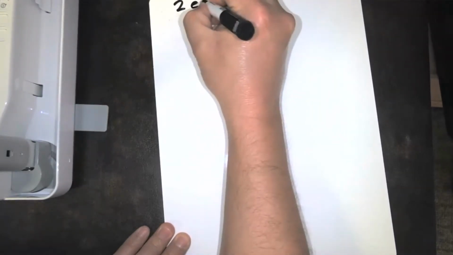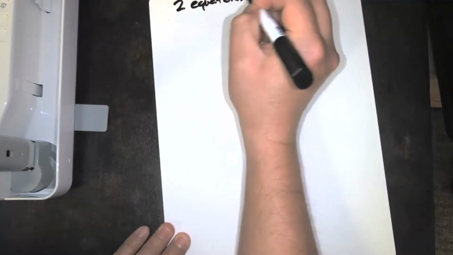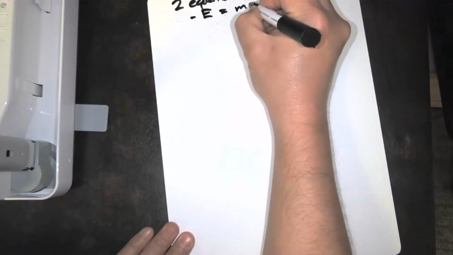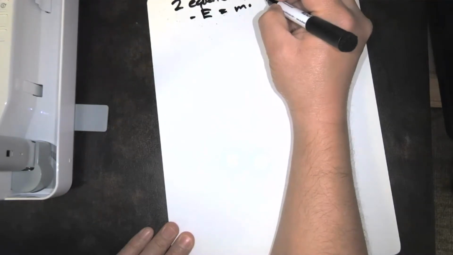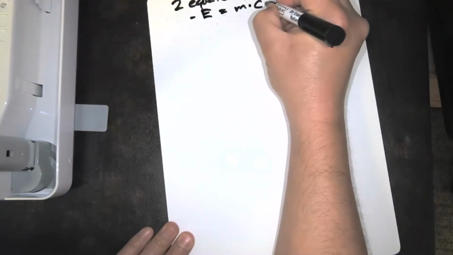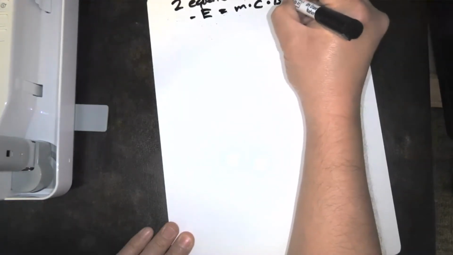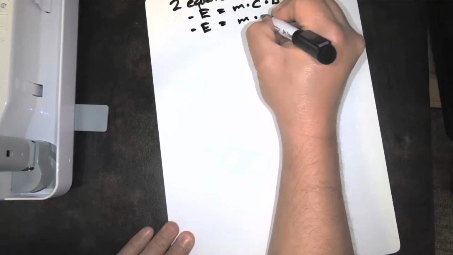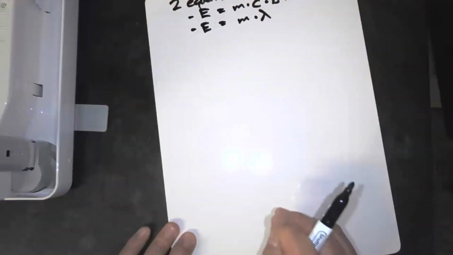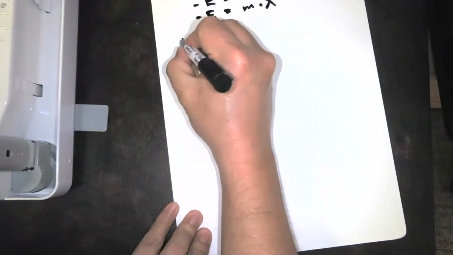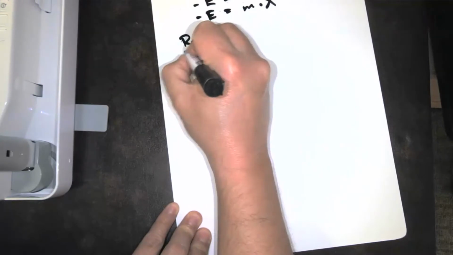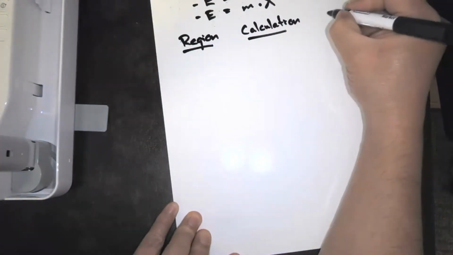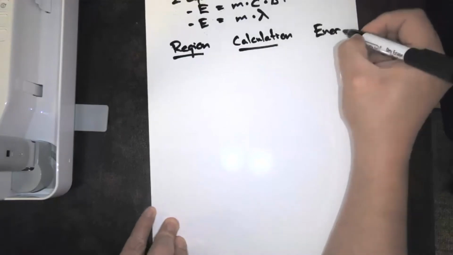Okay, so first we're going to write the two equations that we're going to need for these calculations. The first equation is going to be for regions 1 and 3, and it represents the amount of energy required to raise our sample over a given range of temperature. So it's going to be the mass, m, times c, the specific heat, times delta T, the change in temperature. The second equation is going to be the amount of energy required to either completely melt or completely vaporize our sample. So the easiest way to do this is to create just a table of calculations for each one of our regions.